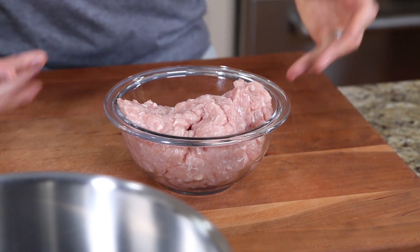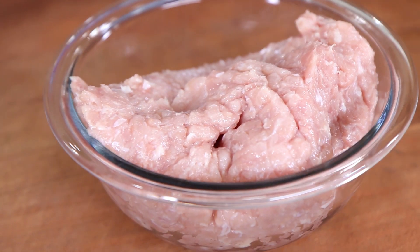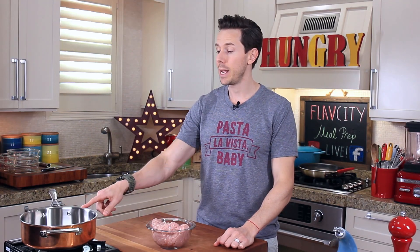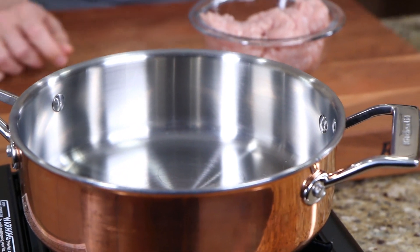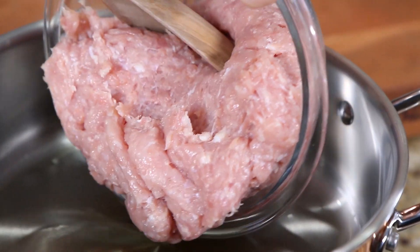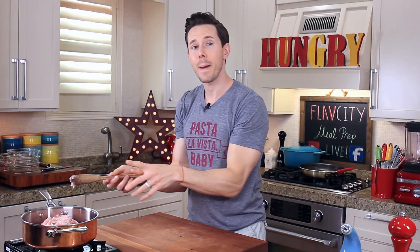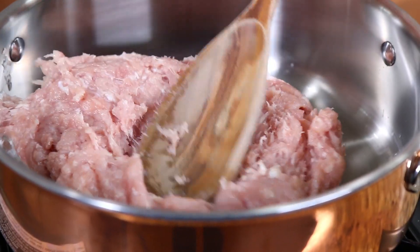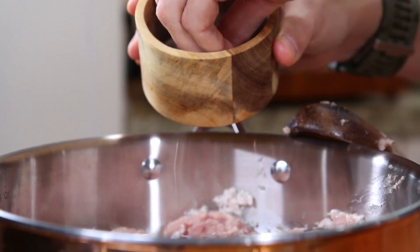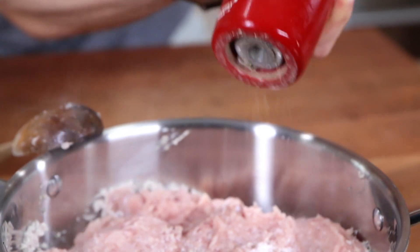To get this light and tasty spaghetti bolognese underway, I have one and a half pounds of ground chicken thigh. I'm subbing out beef for the chicken because it's way lighter. I'm preheating a large pan over medium high heat, drizzling in two teaspoons of olive oil, and going in with the chicken. You want the pan to be hot and start sizzling immediately — flatten out the chicken into one even layer.